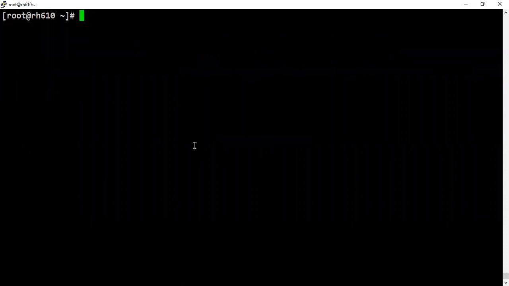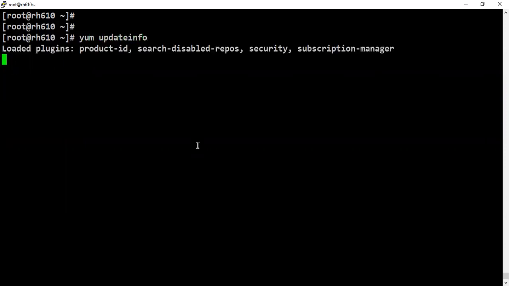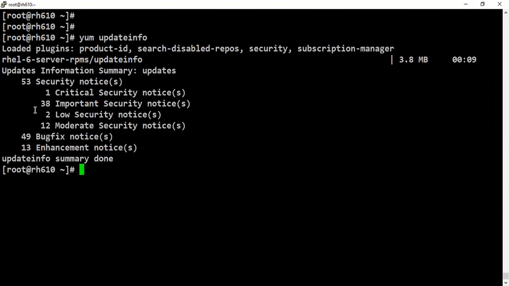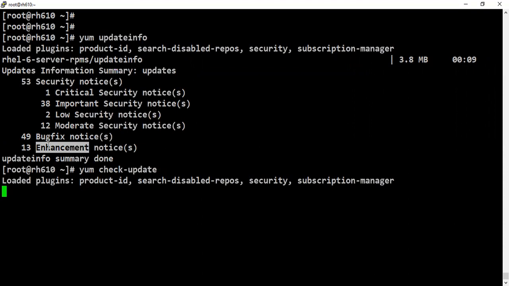So now, depending on your choice, you can see exactly how many updates are visible for a system and what the errata information is. This command should return you all those values. So you can see that now we have three security notices, and similarly, there are some bug fixes and some enhancements which we can use to update. You can also run check-update or yum update simply if you want to update your system directly to the latest supportable patches. So that's the summary for here.